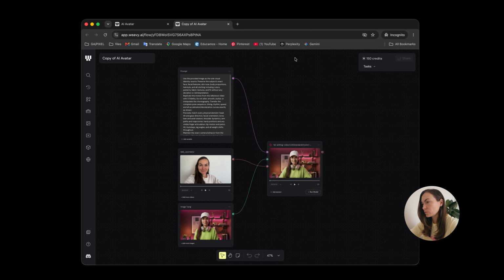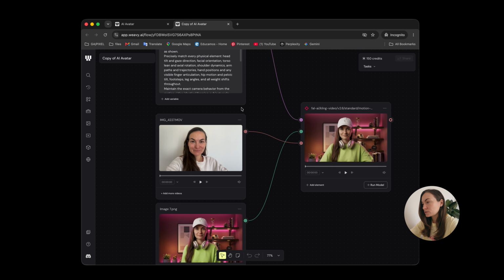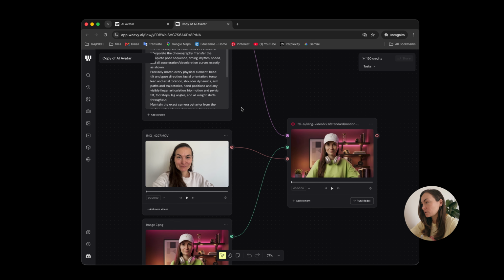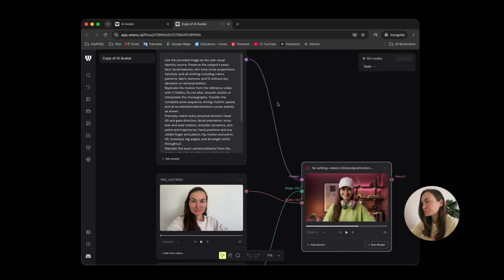When you first sign up, you get 150 free credits. Every time you generate something, an image, a video, those credits go down. So we want to be smart about this. And I will show you exactly how to save your credits for the final video generation, which costs around 50 credits, and don't spend them before you get there.